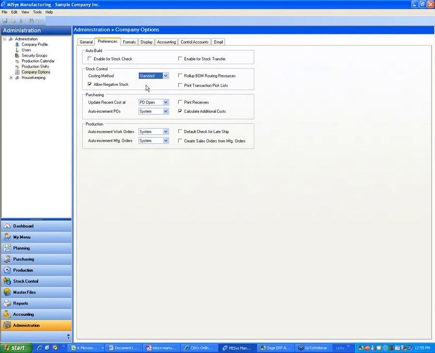If you're running FIFO or LIFO, it's going to be as close to actual as you can get, because when you run out of the dollar widgets and your next receipt of widgets all cost you $2, your assembly cost immediately goes up as you start to consume the $2 widgets. So that's the most critical decision in all of that.